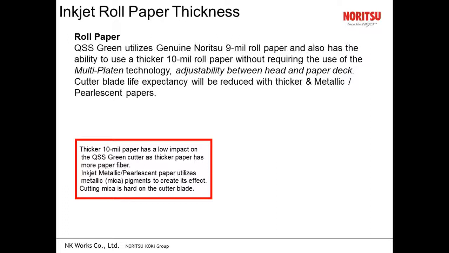The emulsion or the absorption layer that has the glass particles will tear off slightly off the paper surface. If we lay that paper on a white background, we will probably not see it. But if we lay that edge on a black surface, we will then start to see a little bit of tearing. So it will not be possible to get a good clean cut on pearlescent paper on a QSS screen unless you go into a single cut mode.